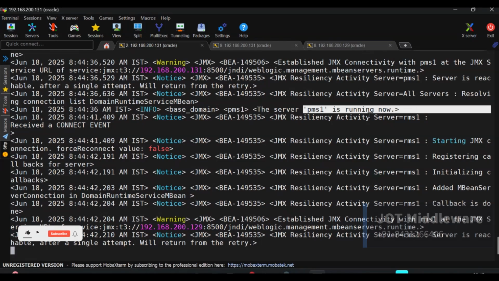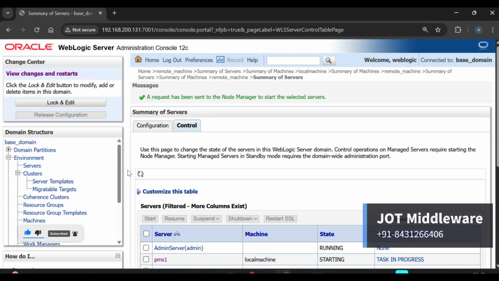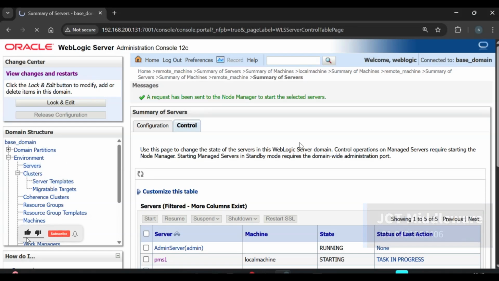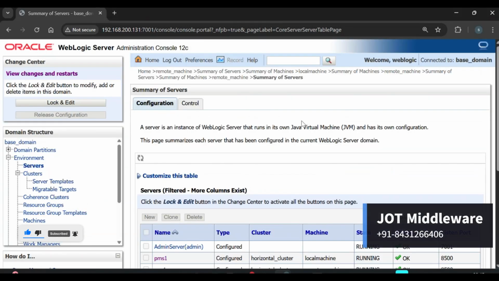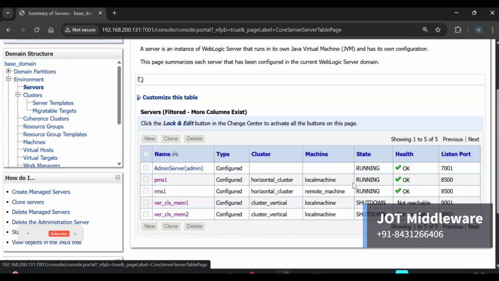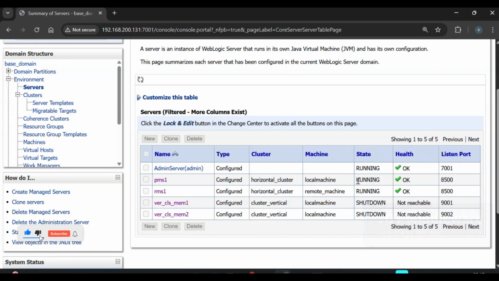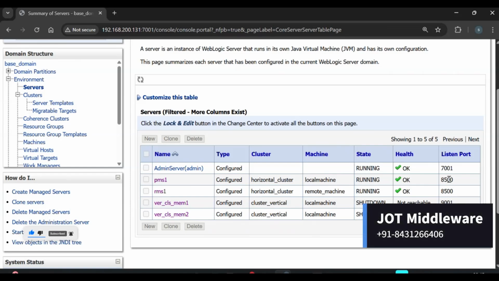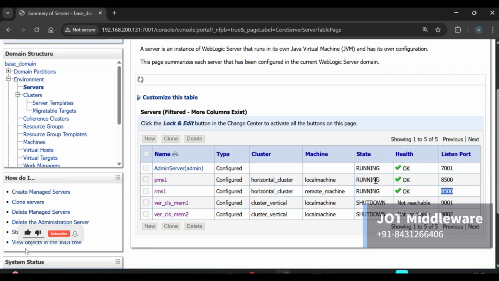Both the servers started successfully, local machine and remote machine. So both are listening on the same port numbers on different machines.